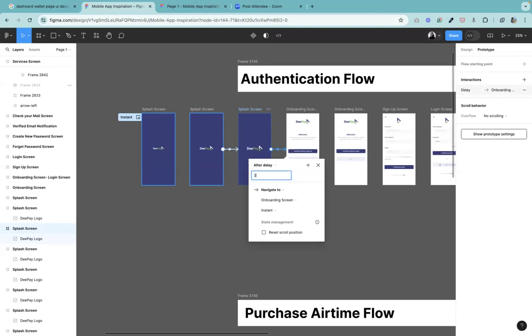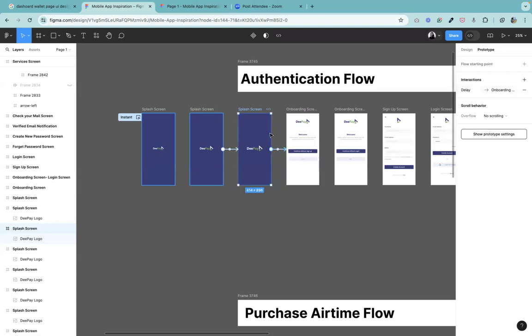So I'll make this 200. One thing about this timing is that the lesser this number is, the faster it is. The higher it is, the slower it will be. So I'll show you what I mean.